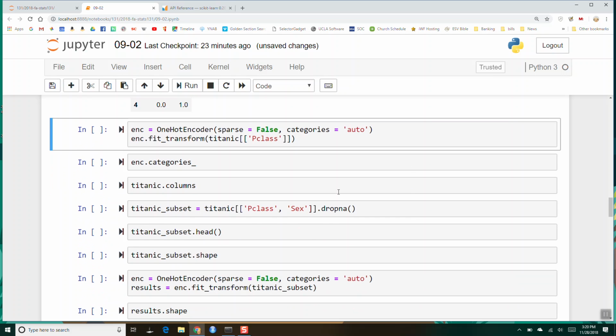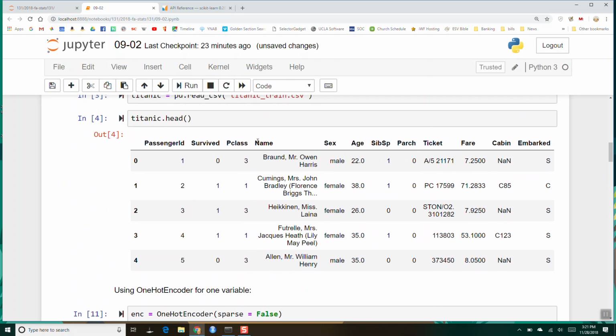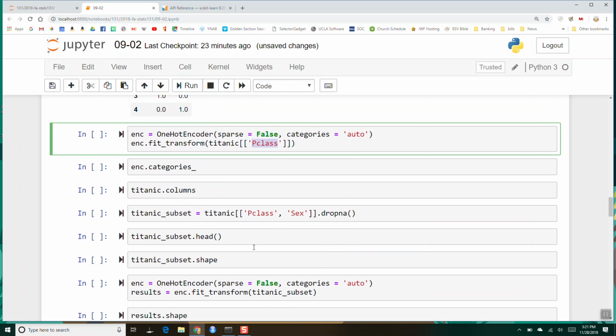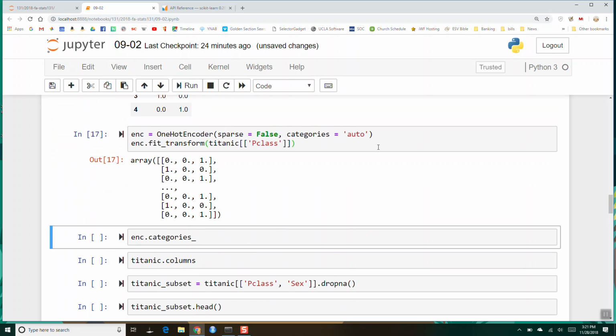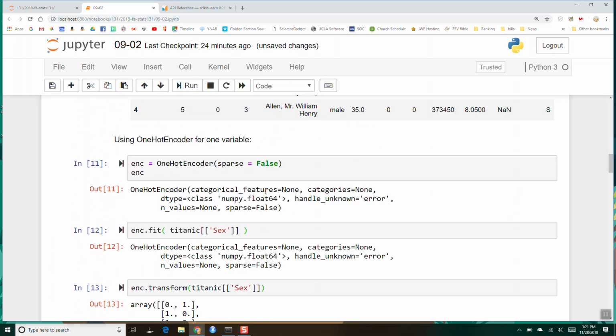Okay, and then we fit it all together in the data frame. Here I'm going to do the same thing, except with passenger class, which is currently an integer. What the one-hot encoder does is it will search through that column, look for unique values, and turn each of those into categories. Here I specify categories as auto, and then it says, okay, I recognize 3 different categories, first class, second class, and third class, and it transforms them accordingly.